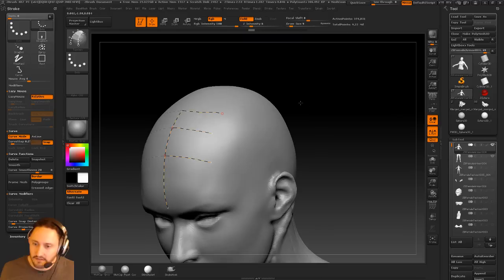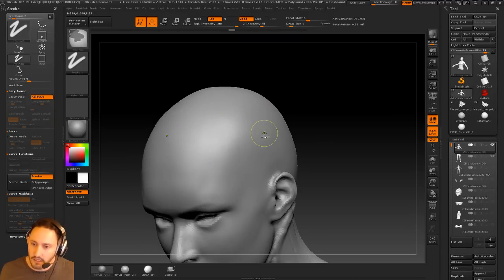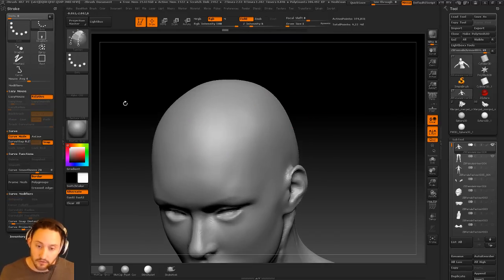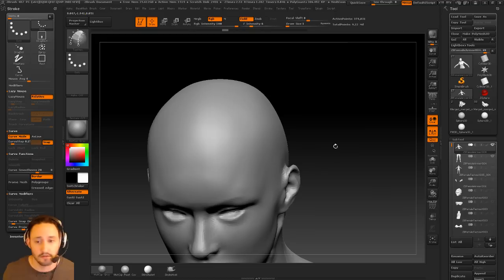But as far as things connecting and shooting on there, most of the curve control, and all the curve control, is over here in your stroke menu, curve functions, and curve modifier. So that's all I've been playing with. Framing the border, turning on as line, turning on snap, turning off snap, that kind of thing. It looks like bend is locked on there. Interesting. I've never gone in there with topology brush, but maybe mess around in there and see. So yeah, you can clear lines, you can make straight lines.